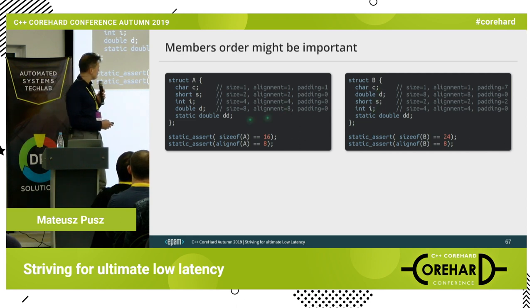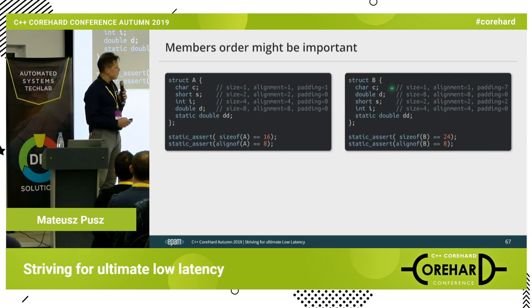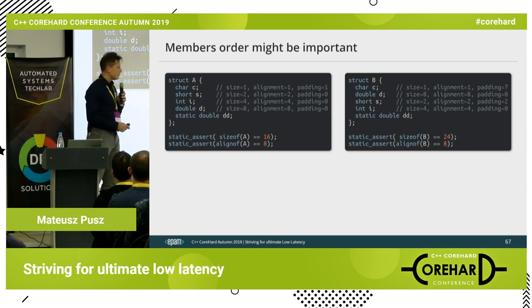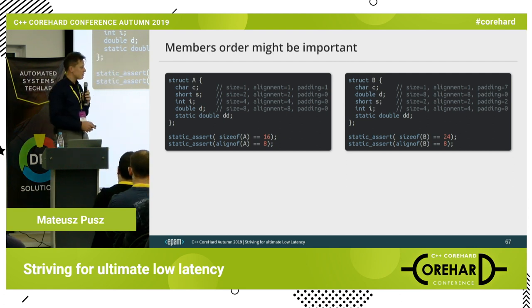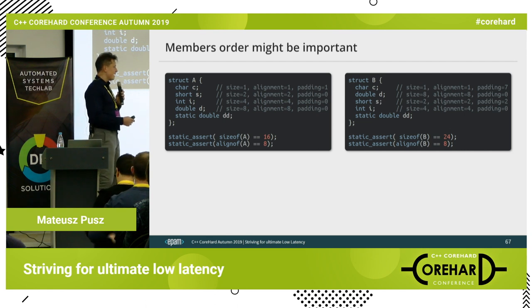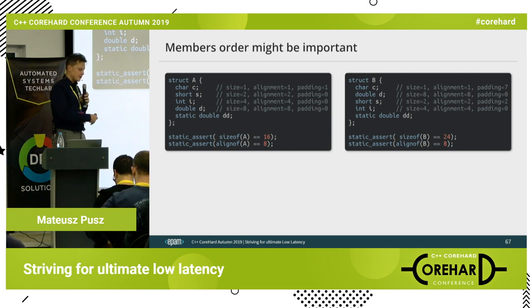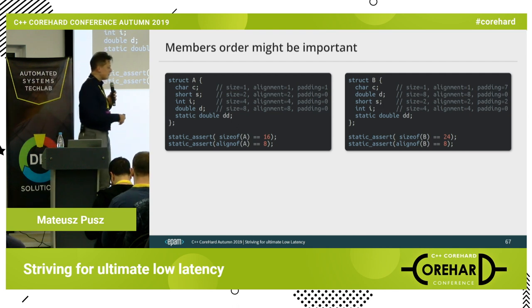Here we have exactly the same because static doesn't count, but the order is different, so alignment here forces us to have 7 bytes of padding here and 2 bytes of padding here. So we have 9 bytes of padding for 24 bytes of data, which makes your structures bigger, which is, first of all, worse for memory usage, and it's also worse for performance because cache usage is worse. So you may think about this, but also do not be only focused on this one during class design. This is only a structure that is used like 4,000 times in your database. Not every object has to be cache friendly, right? But if you're storing this in many, many instances in some database, it should be aligned similar to this.